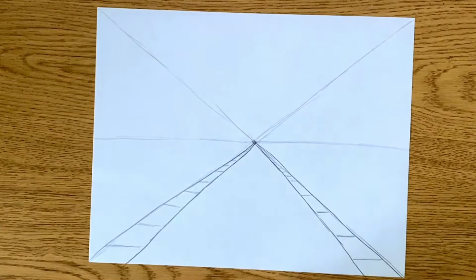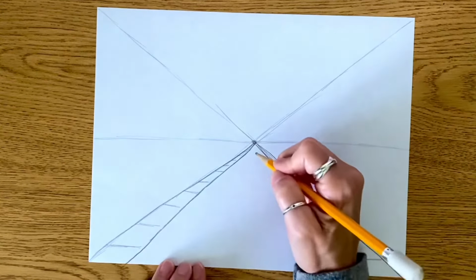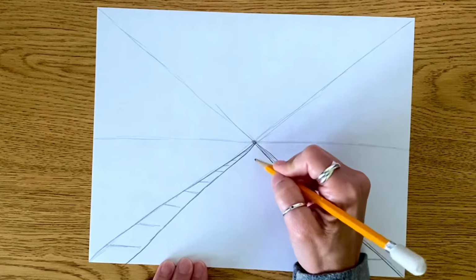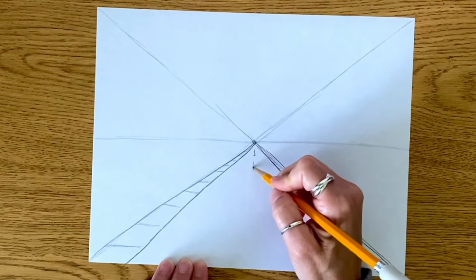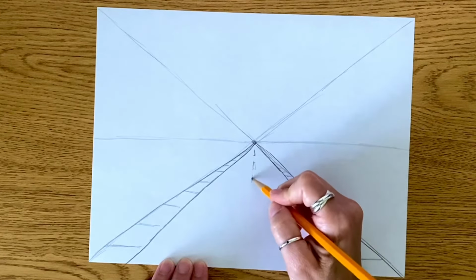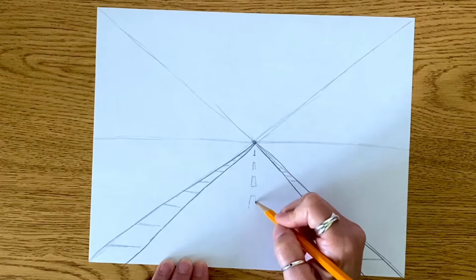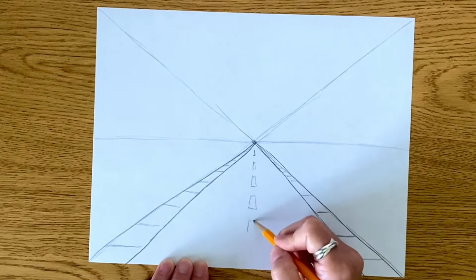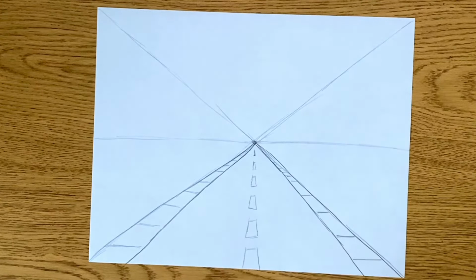And to the center of that road, we are going to make the lines to make sure cars know what direction to go in. So right next to that little vanishing point, I am going to draw a little line. And then as this line gets closer to me, what's going to happen? It's going to get bigger and bigger and bigger. Okay, because as things get closer to us, they look larger.